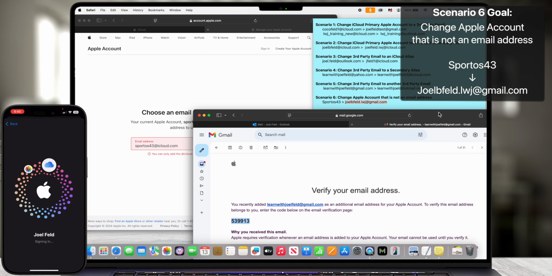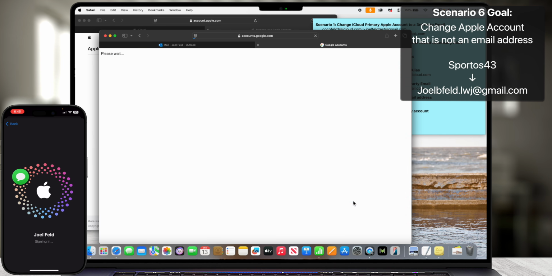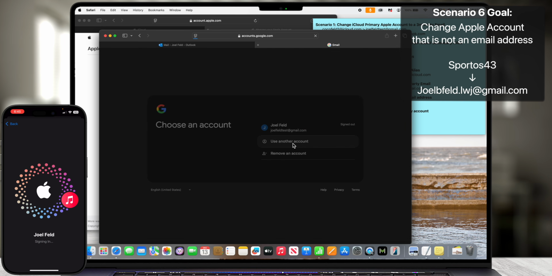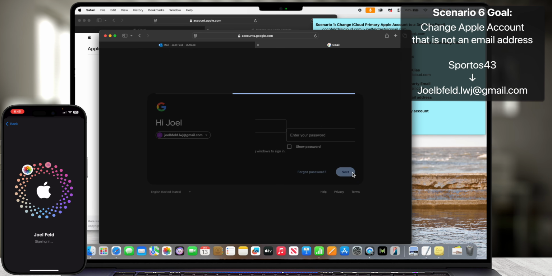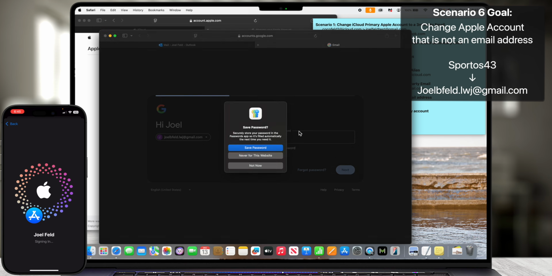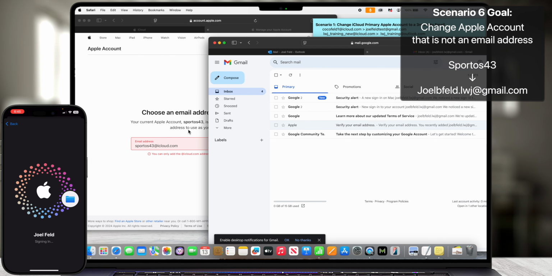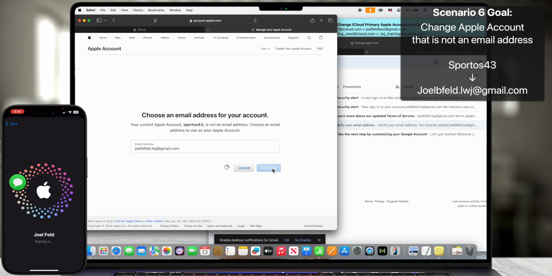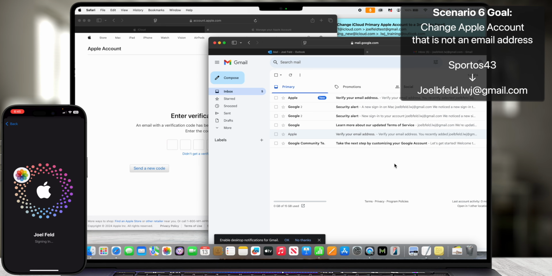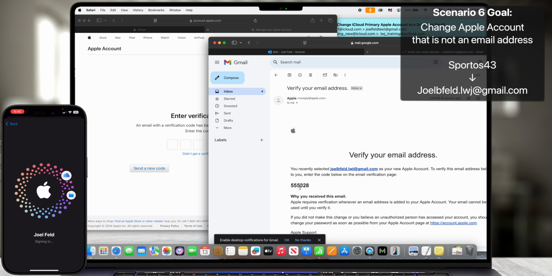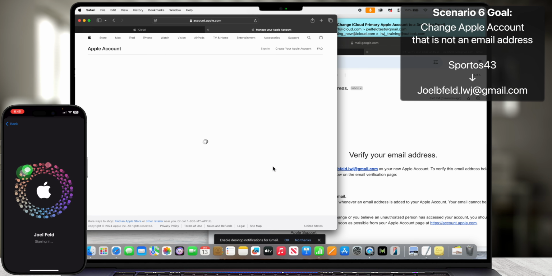So let's make sure I can get into that account. Let's sign out of Google here. And while we sign in here, let's see what the iPhone does, because I'm really kind of curious. Let's do next. Password, don't save. Well, maybe this is an Apple account already. Let's see if it is. Let's just paste it in there for fun. Maybe it was at one point. Okay, we put the email address in there on Apple account. Verify your email address. Copy that, put in the code, click continue.